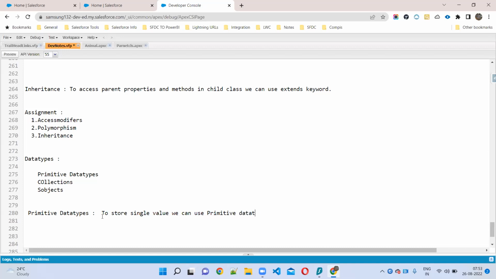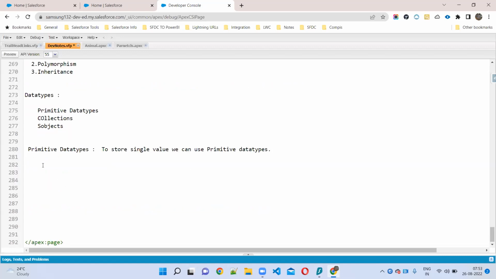What is the meaning of single value, sir? For example, if I take a string for employee names, can I add multiple names in one string? No. One string data type holds one name only. We cannot add multiple names. Example, Raj.